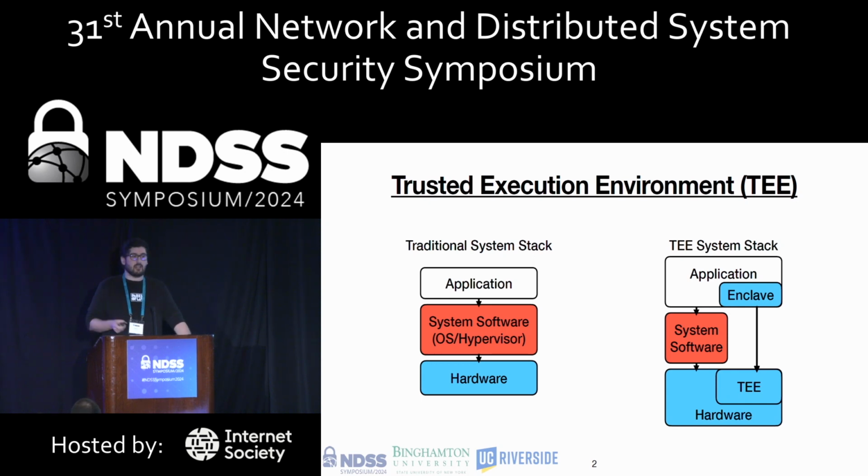Enclaves are allowed to directly interact with the hardware for their memory management, so they don't have to rely on the system software for their memory management. Therefore, they can encapsulate and encrypt their data. So the threat model of TEEs is basically that system software is untrusted while the hardware is trusted. So secure, right? Well, no.